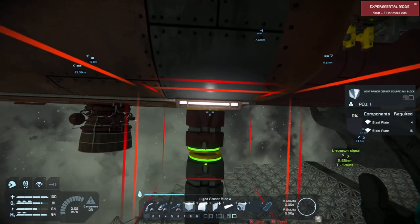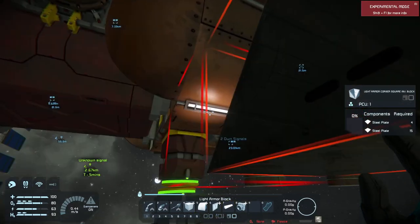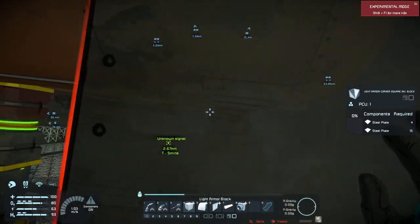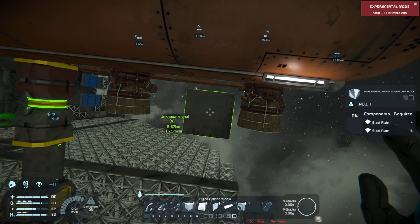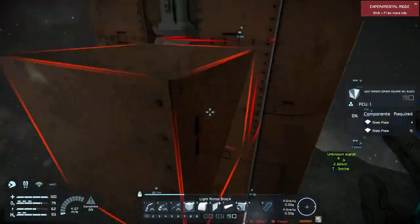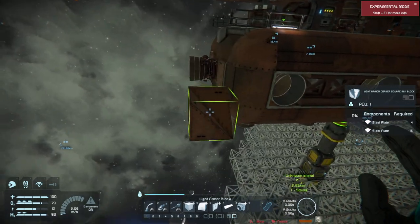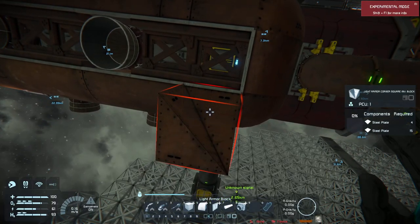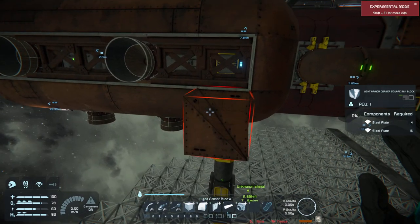Oh, jeez. Oh, I did it. There we go. Perfect. Just like that. And then back to P. Select my brown color. See if I can fix that panel that we just kind of screwed up. Where was she at? Oh, here it is, right here. That actually looks kind of neat, huh? Like there was a piece of the ship that broke off and we just took some scrap and redid it.